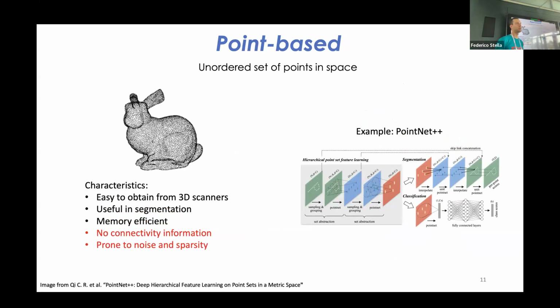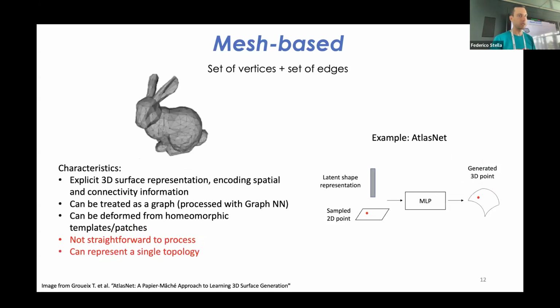You can obtain this information fairly easily with depth scanners, lidars, stuff like that. Fairly easy to get, yes. But since there's no connectivity information, do they really represent a shape? It's kind of the question. They represent points in space. We see a shape if the points are enough for our eye to kind of infer the shape, but they don't really represent a shape. So can we do something better?